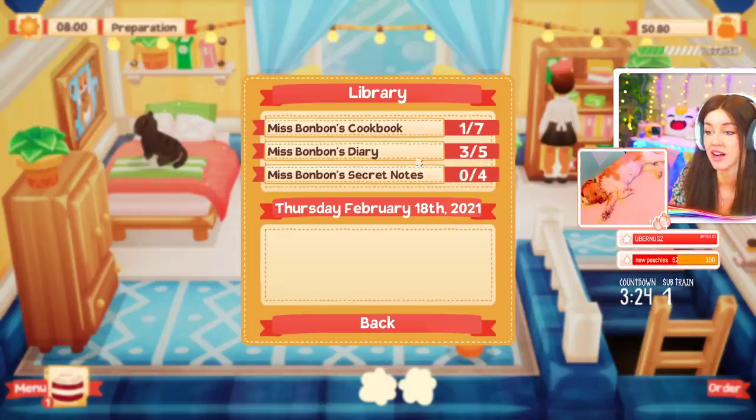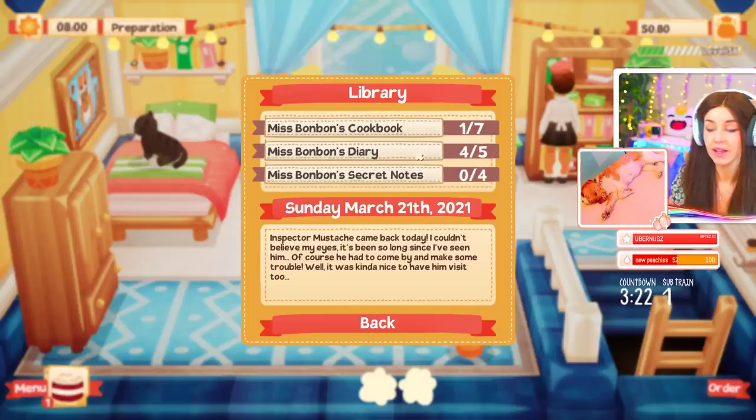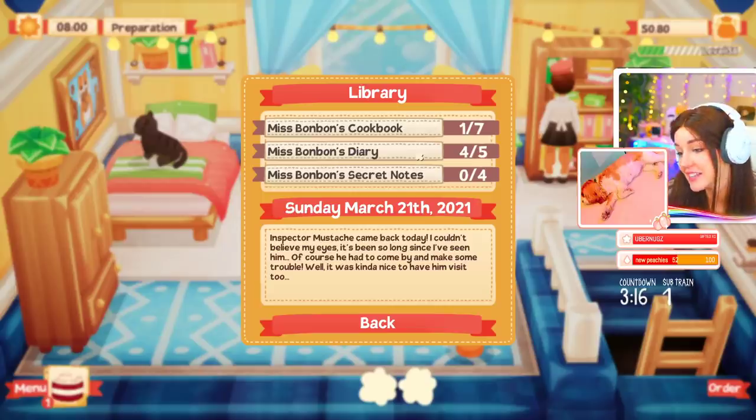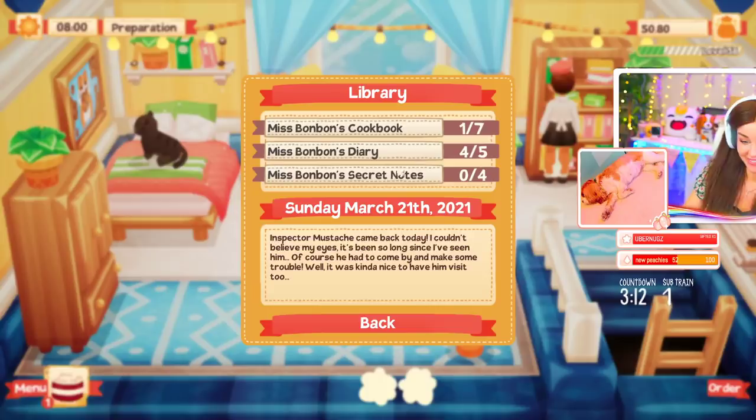Let's keep reading the diary. I like the diary. Inspector Mustache came back today. I can't believe my eyes. It's been so long since I've seen him. Of course, he had to come by and make some trouble. Well, it was kind of nice to have him visit, too. I wonder why his ghost is haunting this place as well.